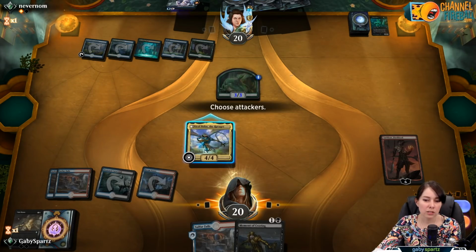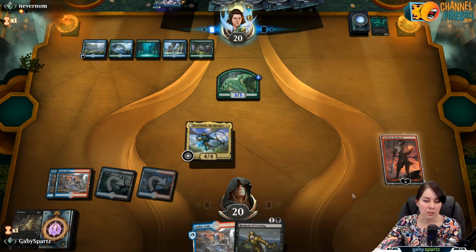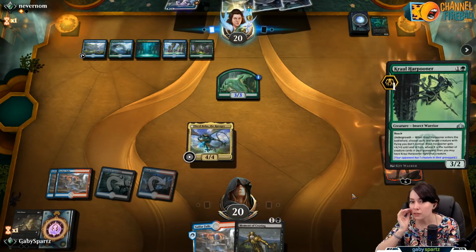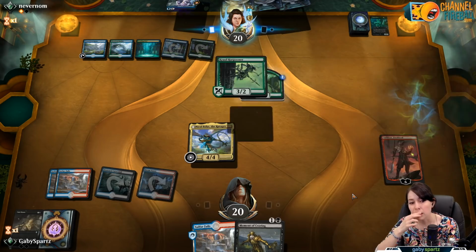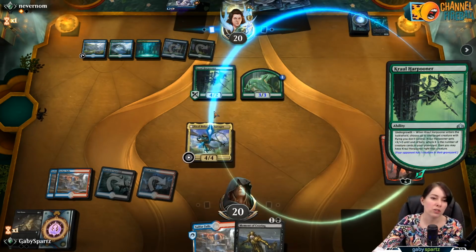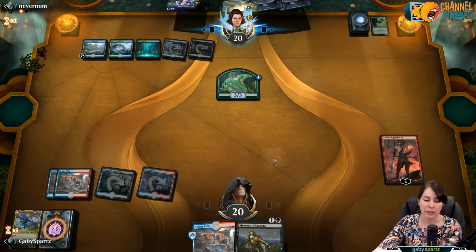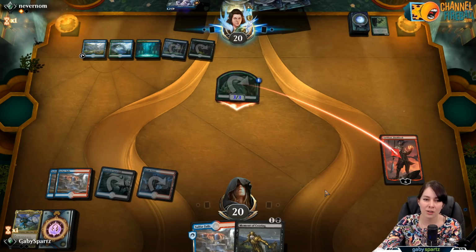I might actually not attack. I don't want my Sarkhan to take damage. My Sarkhan might actually be our win con here. Well, that was a disaster. God, we got so punished because I binned the Water Grave and I could have had Moment of Craving kill the Harpooner. Yeah, we got super punished. I just thought we had a second black source. I know, that was really bad.